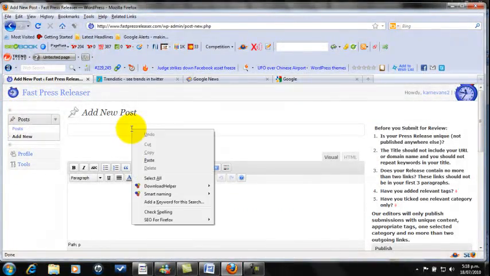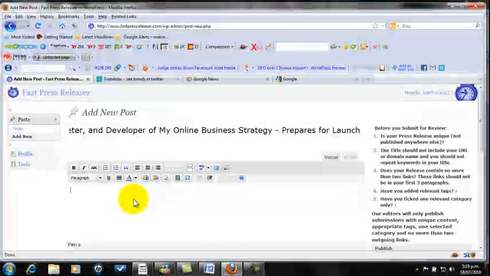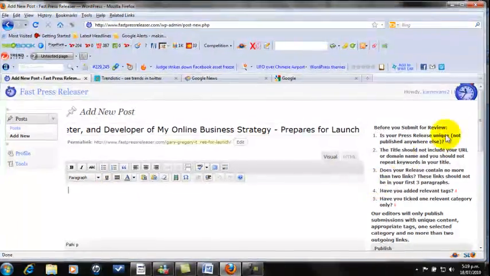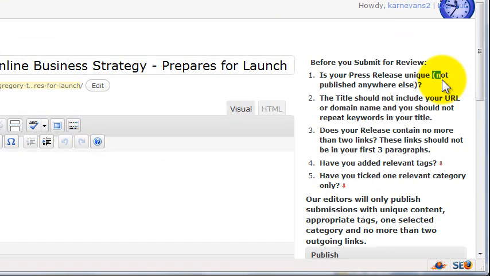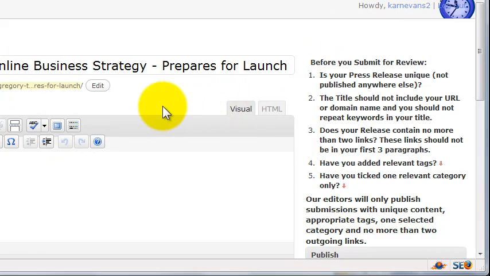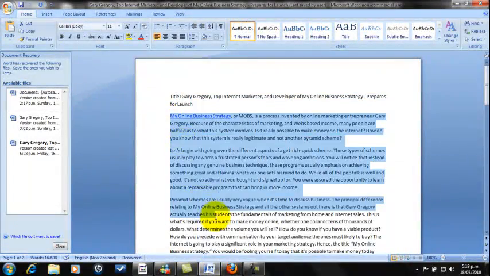Now you're probably thinking, will this damage me in any way? Will this hurt my search engine results? Will it hurt my reputation or anything like that? No, not at all. When it comes to a press release, keep the content the same. You don't need to spin it, and you can release it to multiple sites. Even if you are noticing this, is your press release unique? Well, I'll show you exactly what I mean in a second, that it's absolutely no problem, and I do it all the time. So let's go ahead and I'll just quickly enter the body of the text in here.